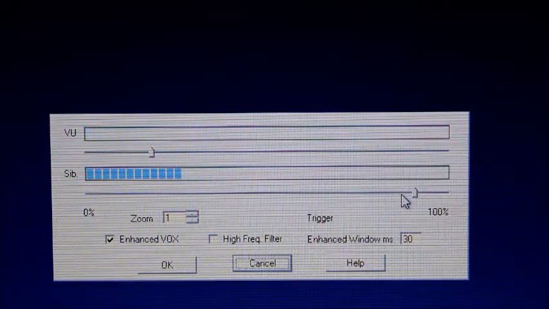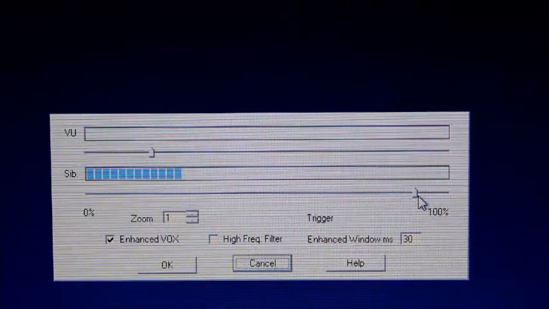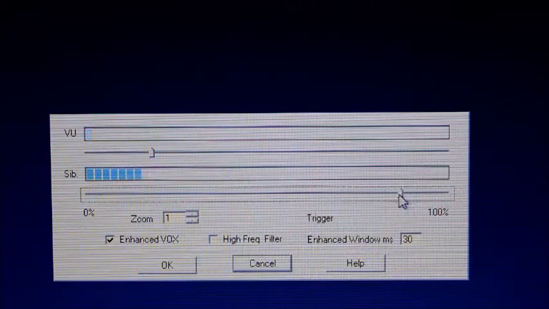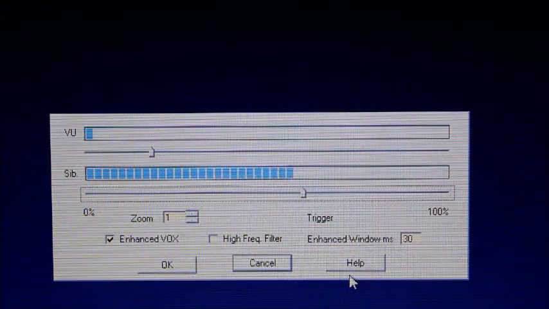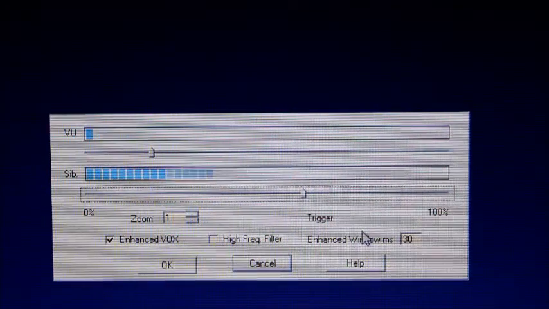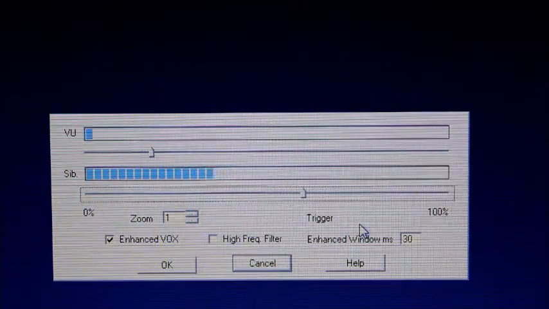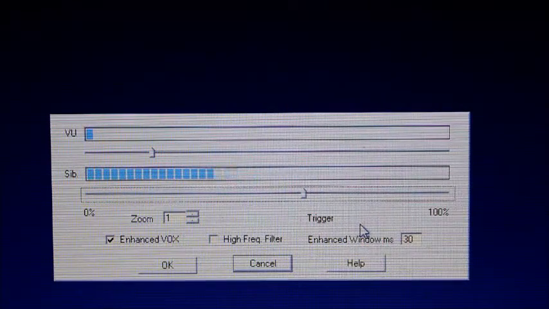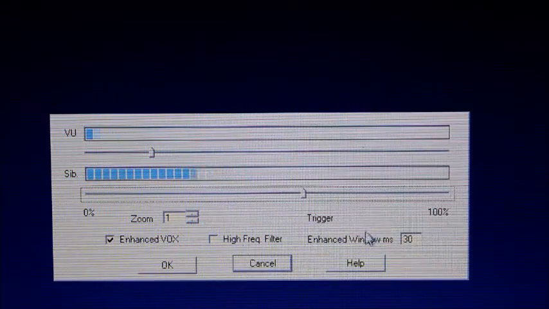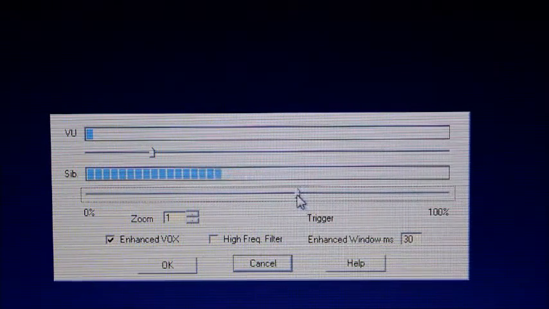So in order to get my voice recorded, I will have to move this target a little more behind, maybe to this position. When my voice is being recorded, there will be a red cross mark that occurs over here. Only when that occurs all the time can you make sure that your voice is being recorded. But even now it's just coming at times, so we'll have to move this trigger a little more back.